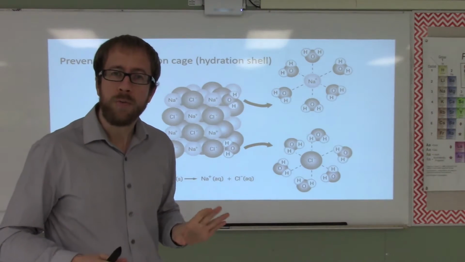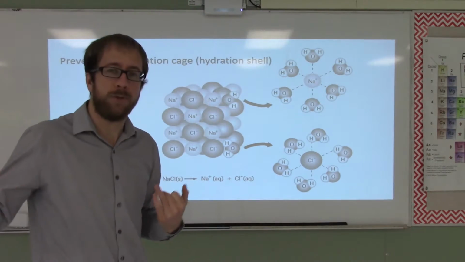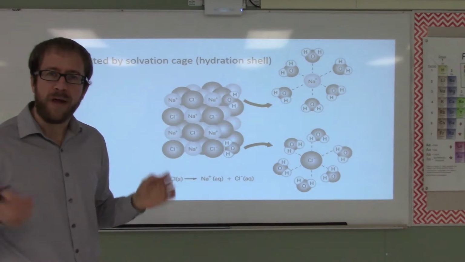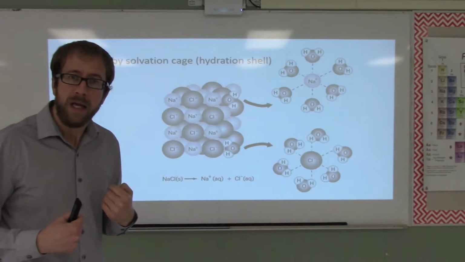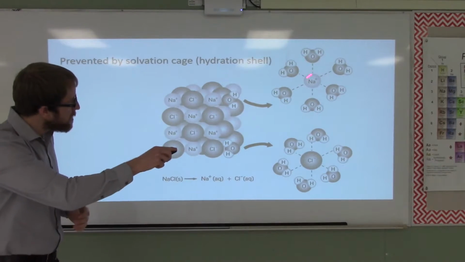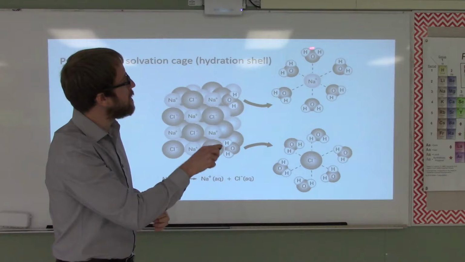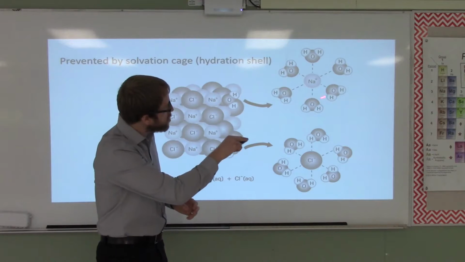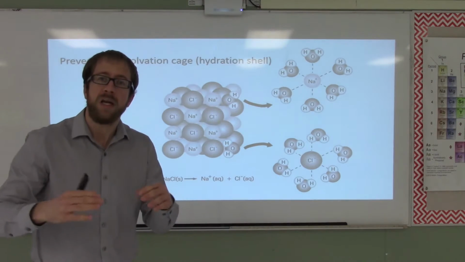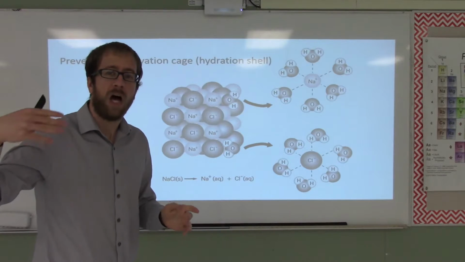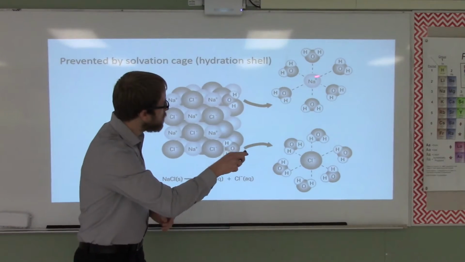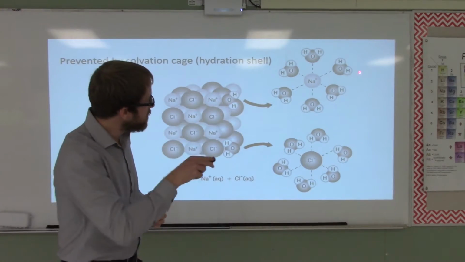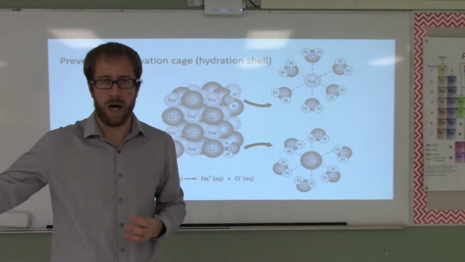In the case of water, we can replace the word solvation with hydration. And it's this solvation cage or solvation shell that prevents these ions from reforming. Because what's happened now? Look, these ions are now surrounded by water molecules. This sodium ion here is completely surrounded by those slightly negative oxygens of H2O. And if we want to reform salt, these interactions would have to be overcome.